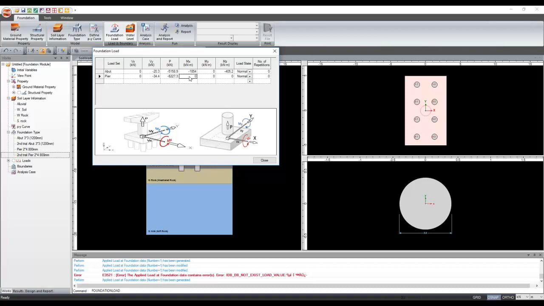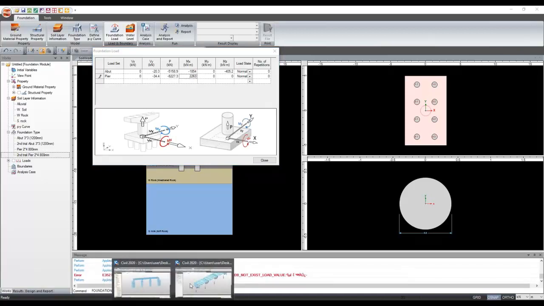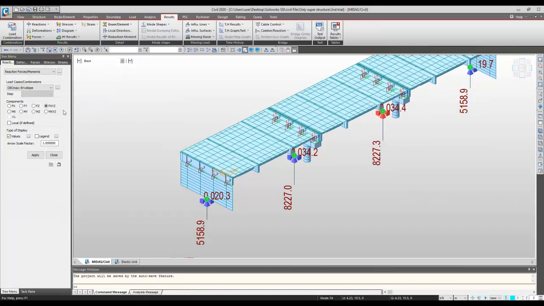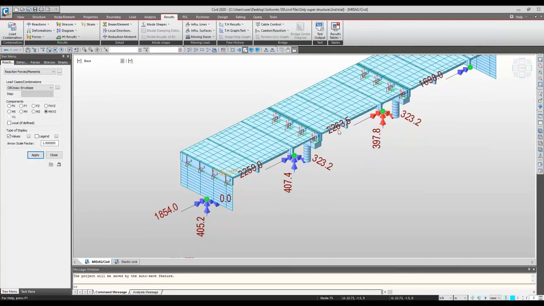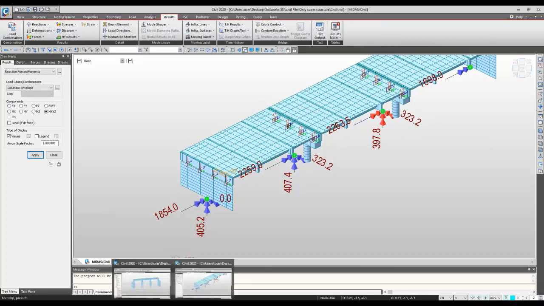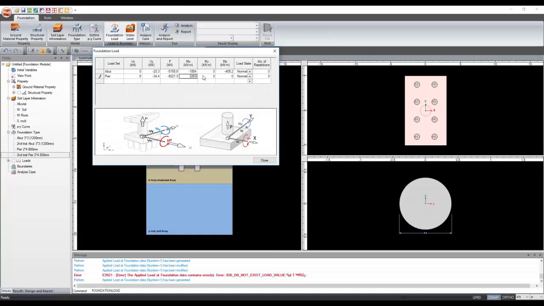And about the x-axis you got 2263.5. We'll look at it once again. This is about the z-axis, and this is about the y-axis.